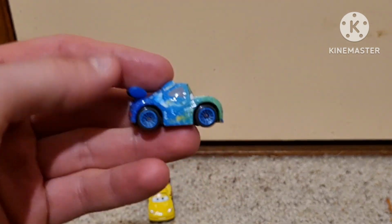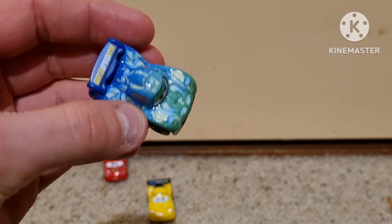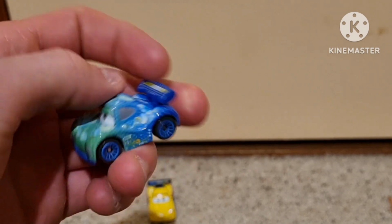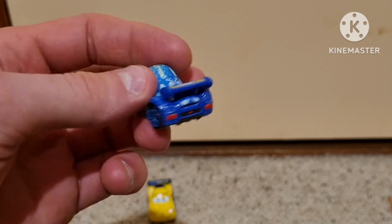Over here we have Carlo Veloso, the number 8 Brazilian racer, who has a really nice blue and green colour scheme. World Grand Prix. Number 8.